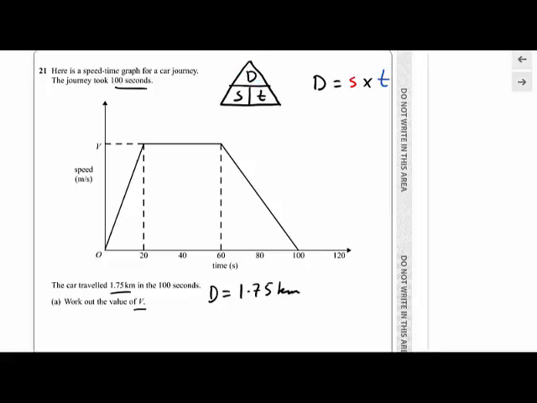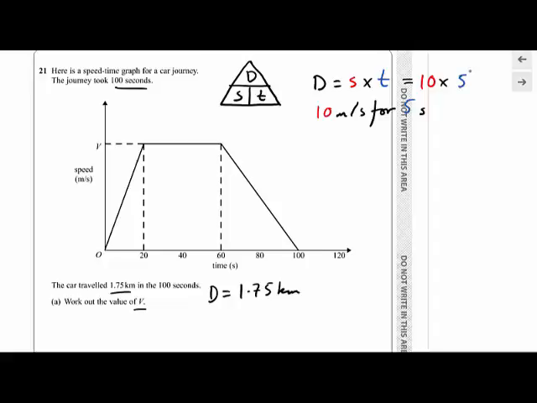So let's just ignore the question for a minute and have a quick thought experiment. Let's suppose I travel at 10 meters per second for 5 seconds. Well, that tells me that, if I just use this formula, my speed is 10 and my time is just 5. So that tells me that my distance should be calculated by doing 10 multiplied by 5.